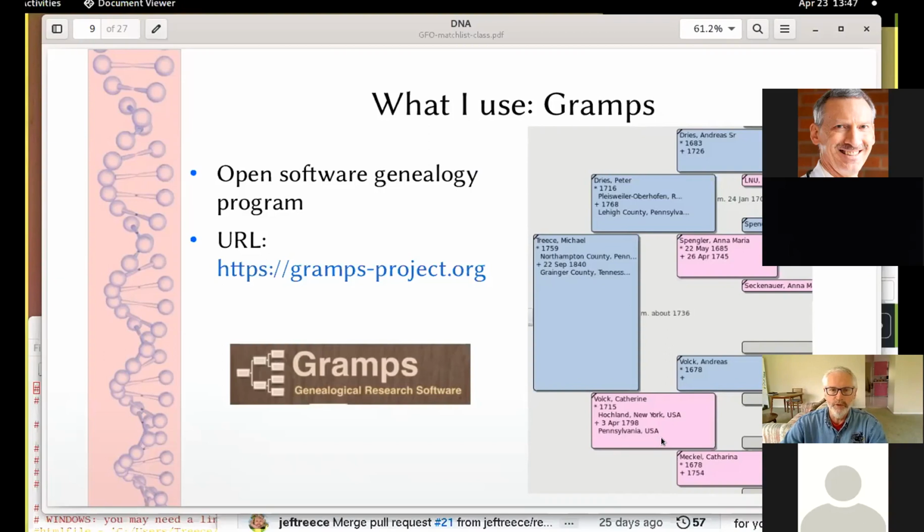But I'm trying to avoid having to buy licenses. I'm trying to avoid having to do upgrades that are only available through the proprietary vendor of that genealogy software. So I started out early with Gramps, and it was a little bit hard at the time to switch from what I had been using before to using something new. But once I did figure that out, I'm really sold on this as a genealogy program. It does everything that I need to do.